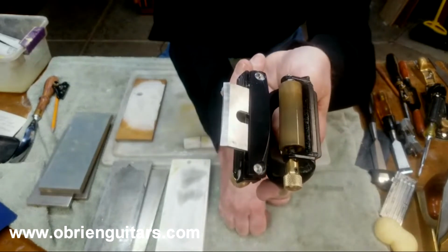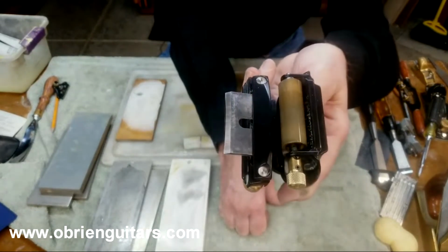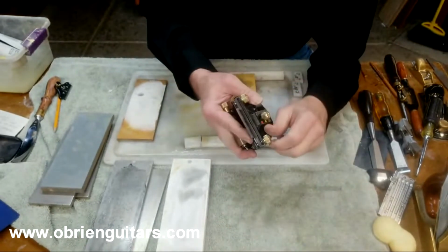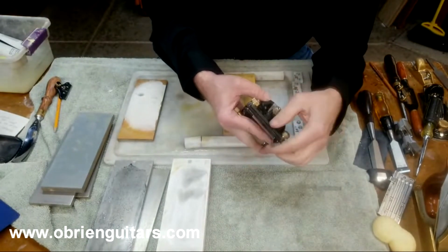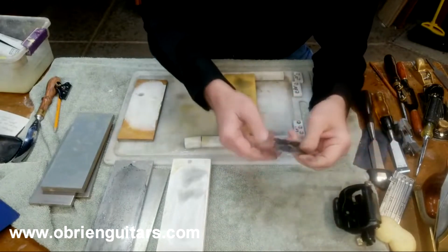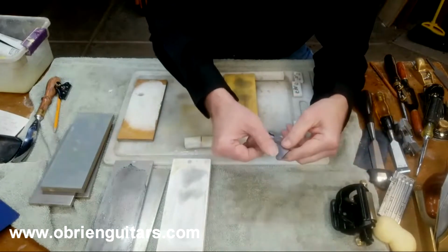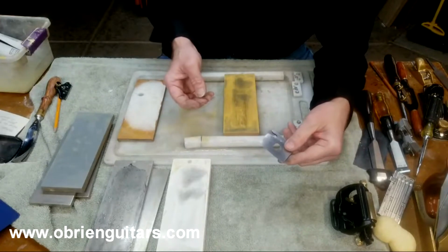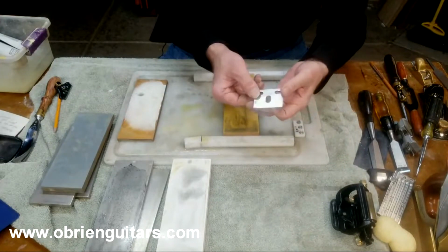Question: Davia says, any benefit in going higher than 8K? You know, I find I can cut myself pretty quickly and easily with 8,000, and that gets it all the way up to a mirror finish. So I usually stop at 8. If you wanted to go higher, you could. I think you're just doing overkill at that point, but that's open for debate.